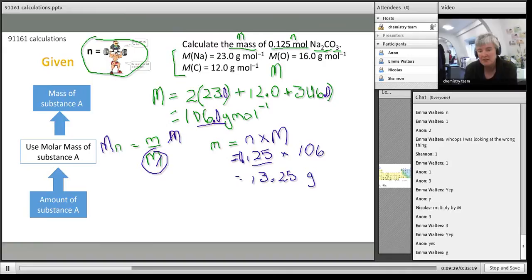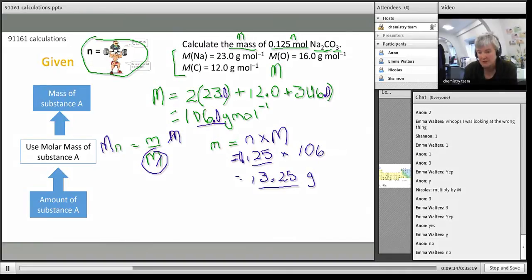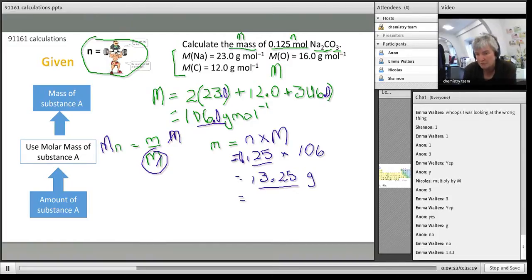Now, is my answer to 3 significant figures? No, so this won't get excellence, it'll only get merit. Well, it's only a 1 step, so it's only really an achieve level question, but you get the idea. Even for achieve level questions, you've got to have 3 significant figures for excellence. So what do I do? Do I make it 13.2 or do I make it 13.3? 13.3. Okay. Supermarkets round down. Okay, in shopping. Science rounds up. Okay, so it's 13.3 grams. So that would be your final answer.